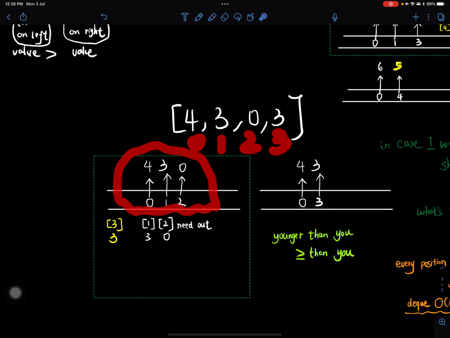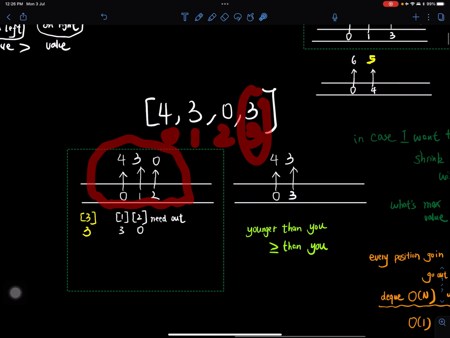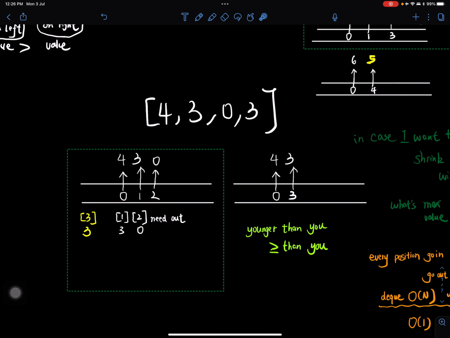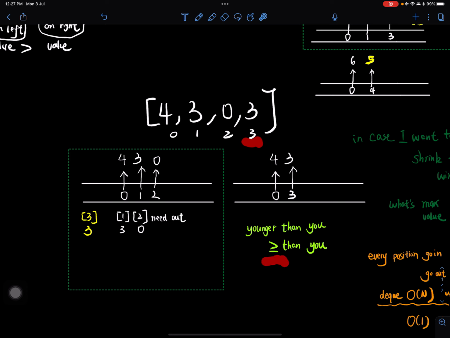However, once we reach index 3, you can see 0 needs to get out. Also, index 1 has to get out, because you can consider that the 3 at index 3 is younger than the one at index 1. So if I'm younger than you, and I'm also greater than or equal to you, then you have to get out. That's the reason why index 1 gets out.